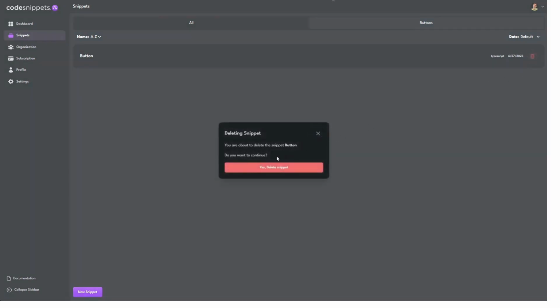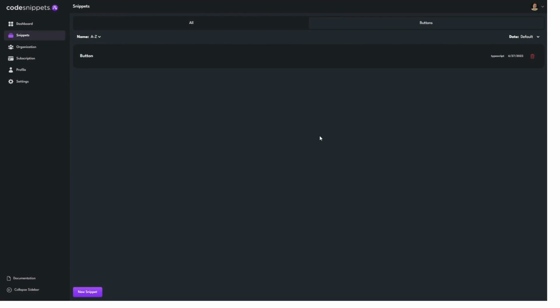It will prompt you to confirm you want to delete the snippet. Please take note, if you choose to delete a snippet, we cannot retrieve it. As the platform has been secured to ensure that only your team have access to these snippets, there is no way to retrieve one that has been deleted. As we don't want to delete this one, we will click on the Close button.